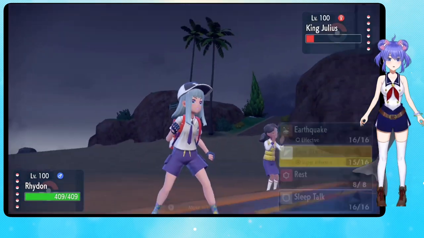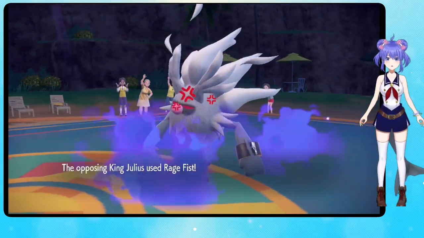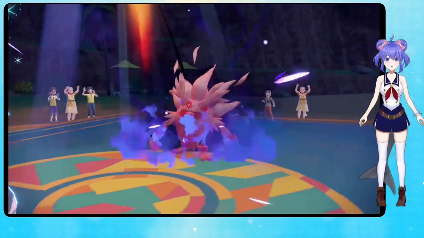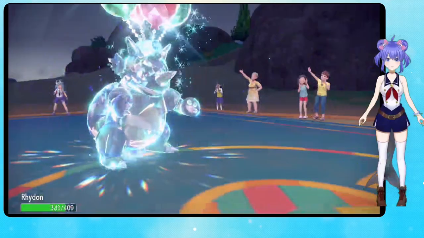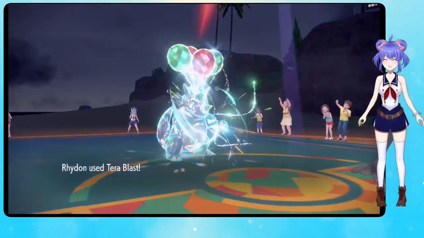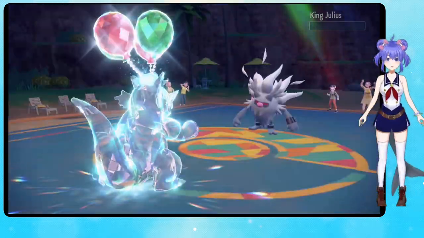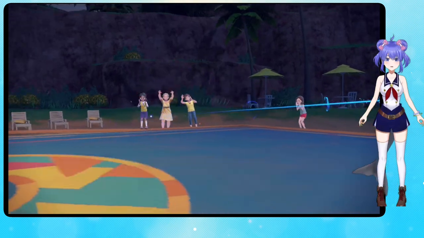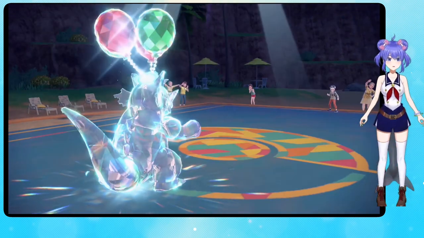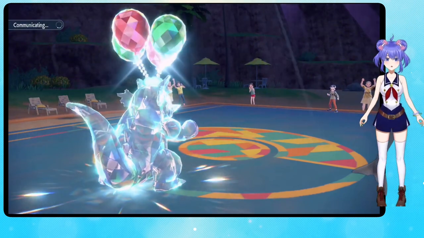I think we click again. We're clicking it again. Then that's the choice, you swap, Rage Fist. Oh, crap. Oh, hey! Oh my goodness, yes, the Eviolite is helping. Alright, the first kill is from Rhydon. That is great. Thank you, Rhydon, for being awesome.